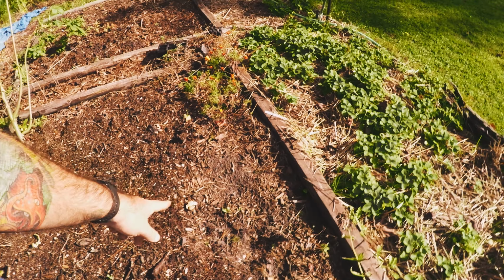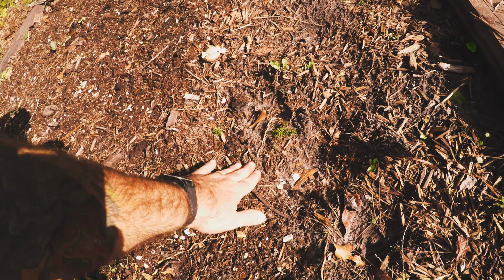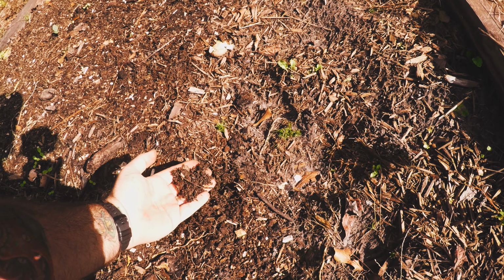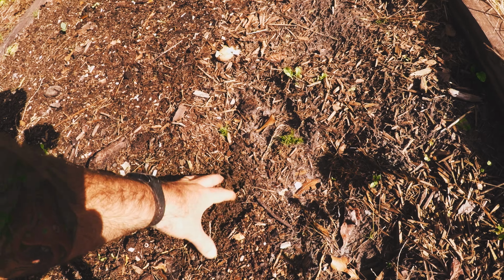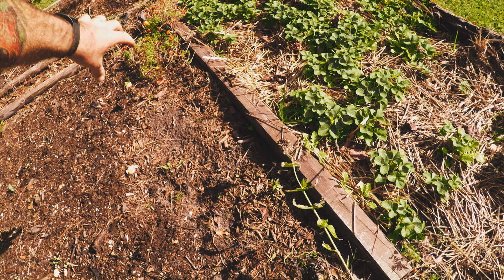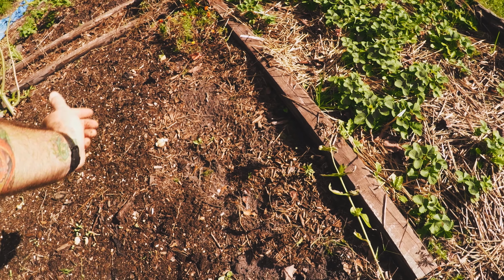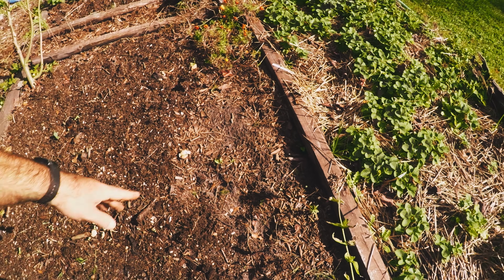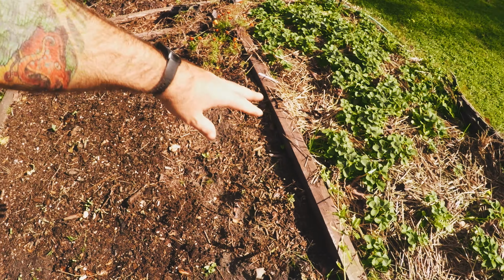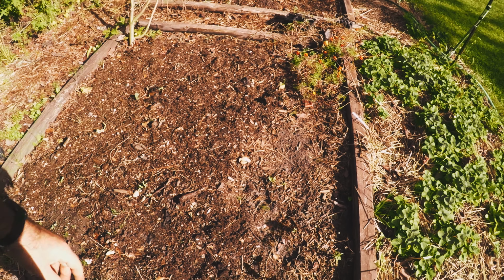But this I left here for 2 reasons. One, to show you that this is your base level right here. I know it's a little divoted, but this is your base level, and I just came in and added about half an inch of compost right here, maybe an inch. And the other reason is I'm going to come back and put garlic right here. This is going to be a row or 2 of garlic, and then I will come back and put compost on top of it. But you can see the clear difference, and this whole bed right here is not going to do anything except for the garlic until spring, and then that's just going to continue to break down and build and build and build.